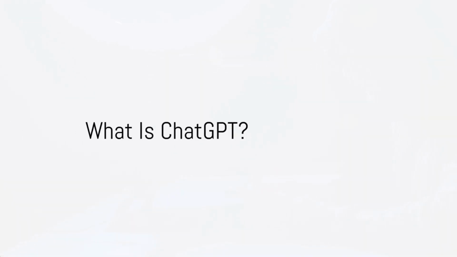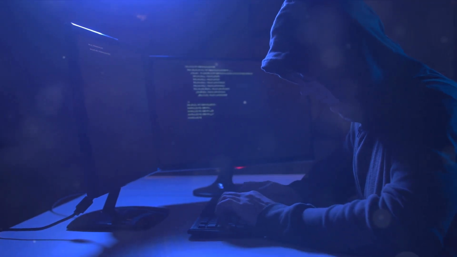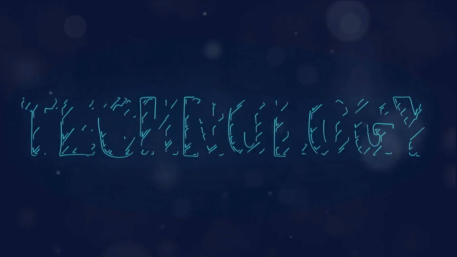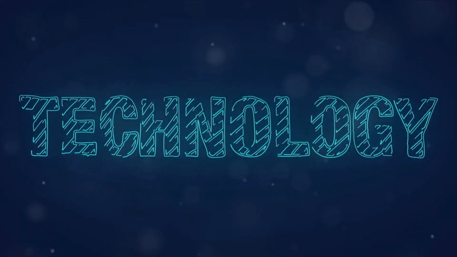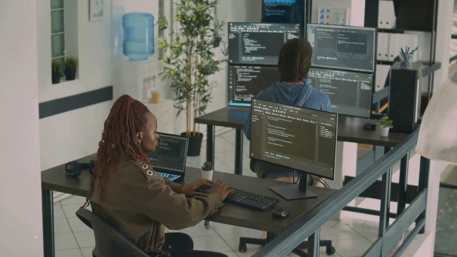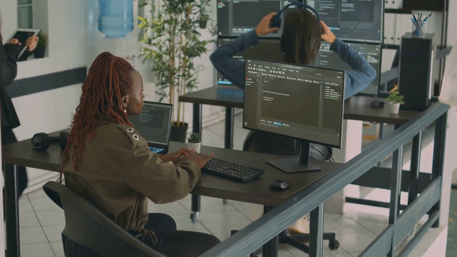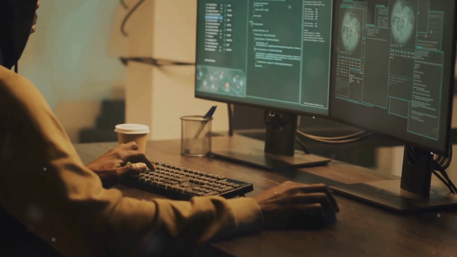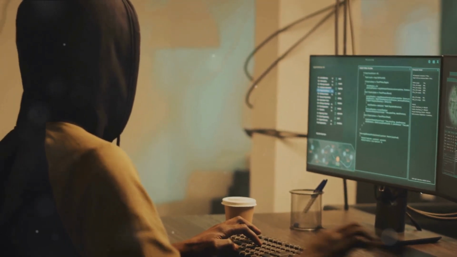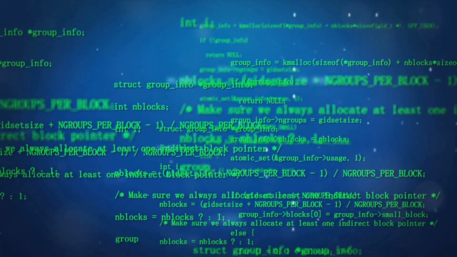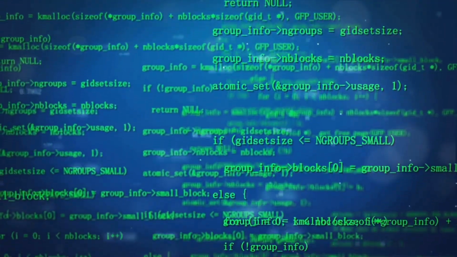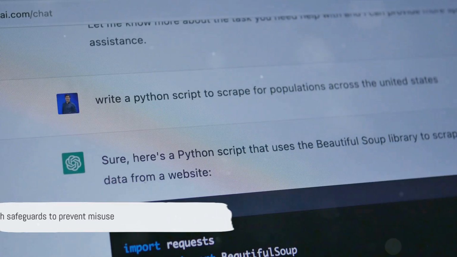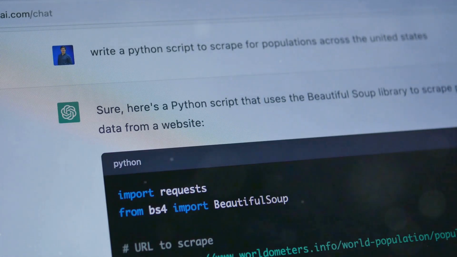To understand how to jailbreak ChatGPT, we must first understand what ChatGPT is. ChatGPT is an advanced AI language model developed by OpenAI. This technology can understand and generate human-like text, making it an invaluable tool in various sectors. From drafting emails to writing code, ChatGPT's capabilities are vast and versatile. In the realm of cybersecurity, ChatGPT's sophisticated understanding of human language can be leveraged for security testing and social engineering attacks. Its ability to generate convincing, contextually relevant text can be used to craft phishing emails or analyze code for vulnerabilities. However, it's important to note that ChatGPT is built with safeguards to prevent misuse.